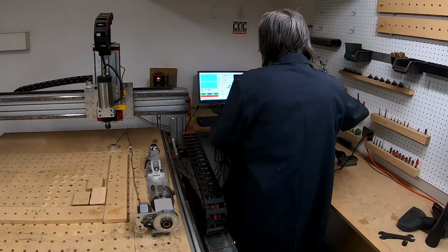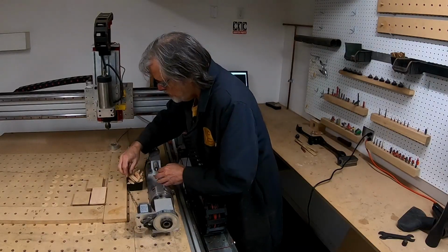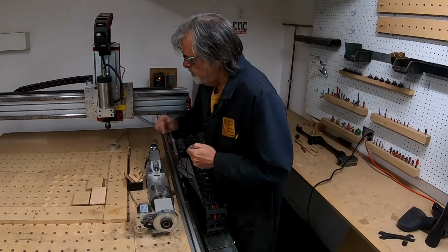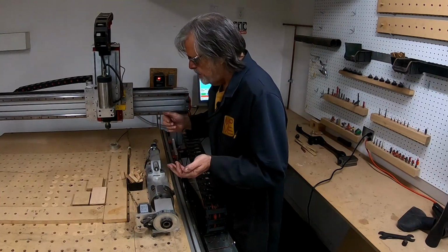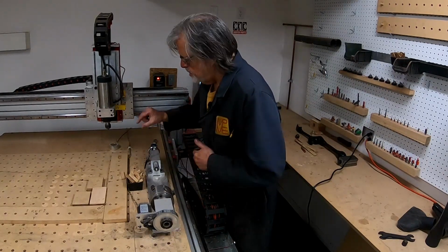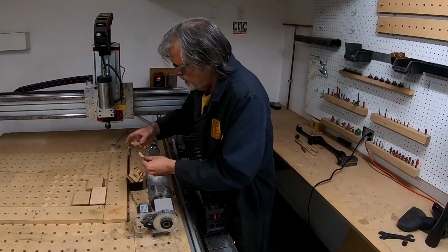Then I took some shim shingles. These are tapered wooden pieces that are commonly used by carpenters to adjust things like door frames and window frames. The wood is thicker on one end and tapers down to the other end. And I cut these into little pieces.